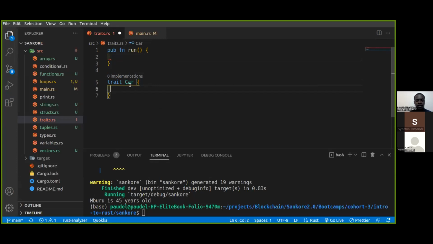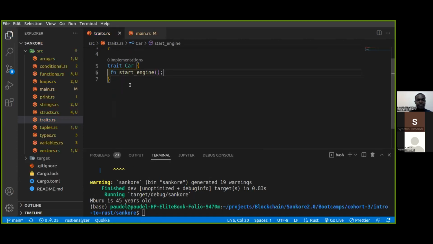So we can have this method, start engine, right? And start engine is not going to return anything. So in this case, we've basically provided a method that any class or any struct that is going to implement this trait must implement. Okay.